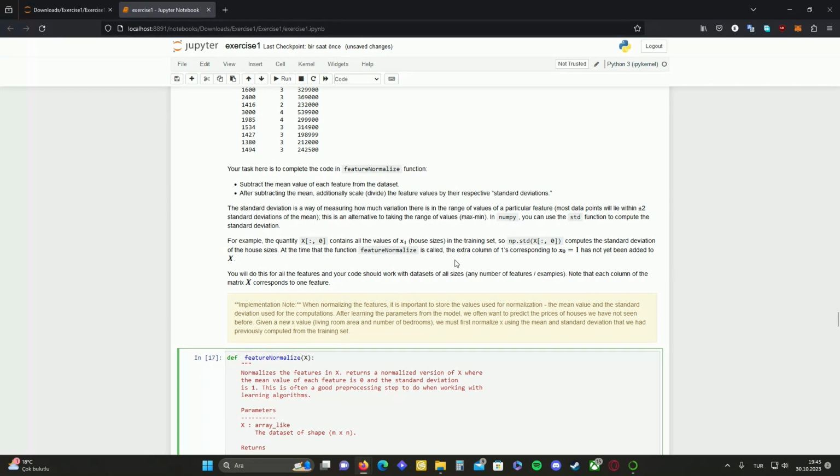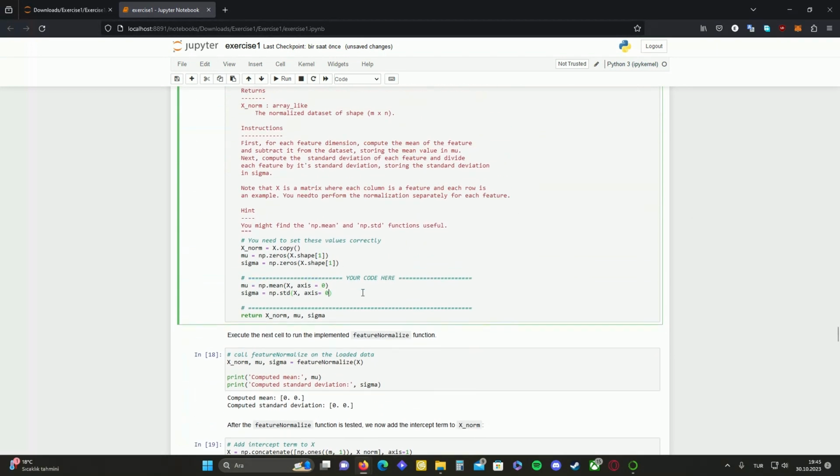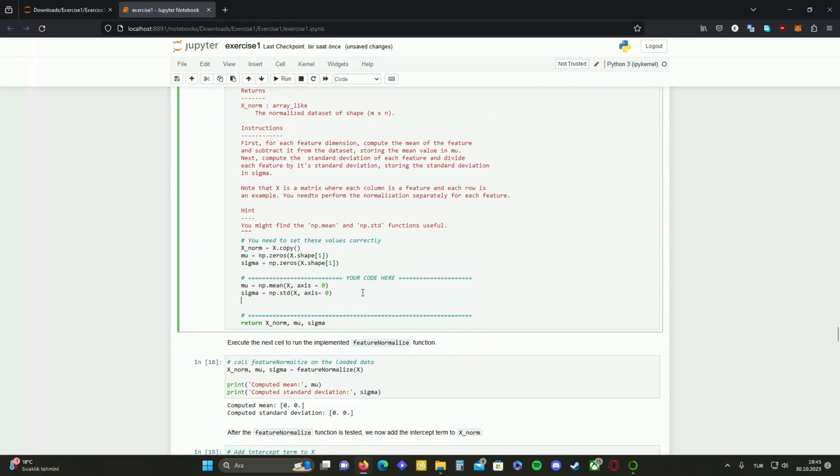after that we will implement x norm equals to x minus mu, and then divided by sigma.